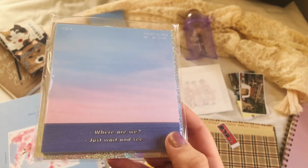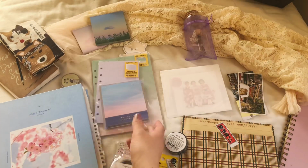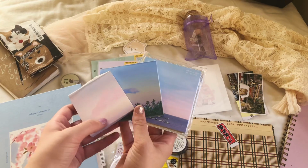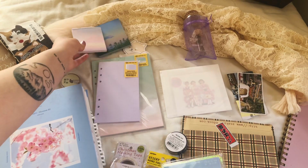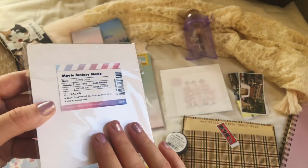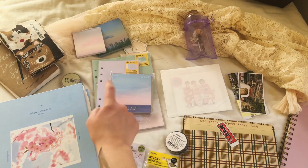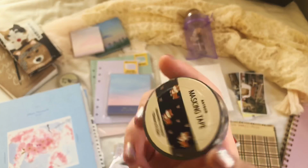Once again, as cheesy as it is, that is kind of a theme of journaling, just seeing where you are in life. Whatever that means. And also that really matches the other sticky note pieces that I have, which somehow have all been cloud themed. I don't know how it comes to this, but that's where we are, and we're continuing on with that. And the price for this one was very reasonable. It was $2.50 in conversion. I don't know what the exact conversion rate is, but it's cheap, and I like that.